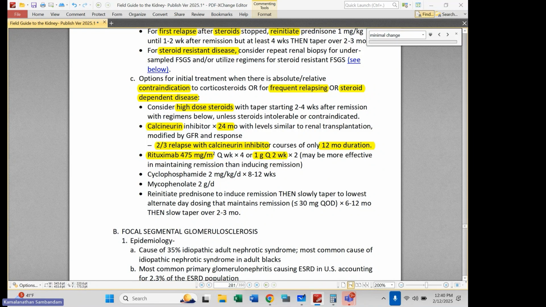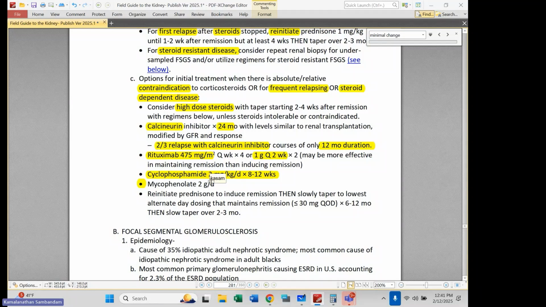Okay, so it's not all pharmacokinetics, but again, generally speaking, I view rituximab as primarily a maintenance agent, not an induction agent. There are old papers using cyclophosphamide, primarily in the children's literature, as steroid-sparing agents for frequently relapsing patients. Once you're pulling this out for a steroid-resistant, what is presumably an FSGS or undersampled FSGS, you're really throwing Hail Marys, okay? So it shouldn't be something at that top of mind.